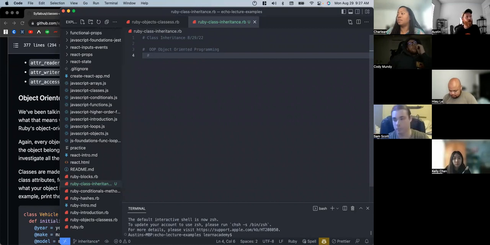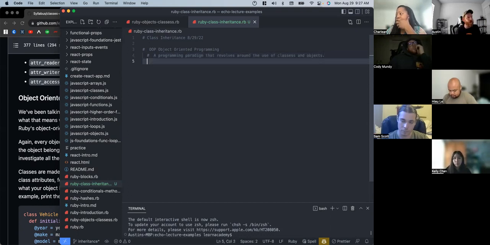And if we were to look that up, it would probably say something like a programming paradigm that revolves around the use of classes and objects.